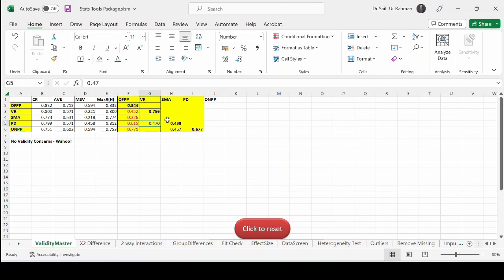The values in the diagonals are the bold ones, and they are greater than the values inside, which I have highlighted in red. So if I look at this 0.677, it should be greater than this 0.467 in all these.